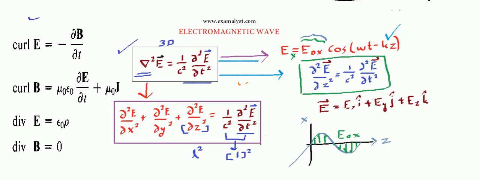Why did I say this equation will further simplify? Because when you do del square by del z square, you have to do del square by del z square of all these three terms, but I already assumed there is no vibration of the electric field in this direction and no vibration of the electric field along this direction. So I am left with only the Ex term. So my wave equation now simplifies to this, where I should write Ex here and Ex here.